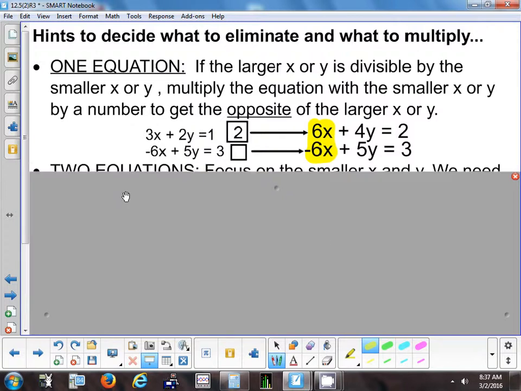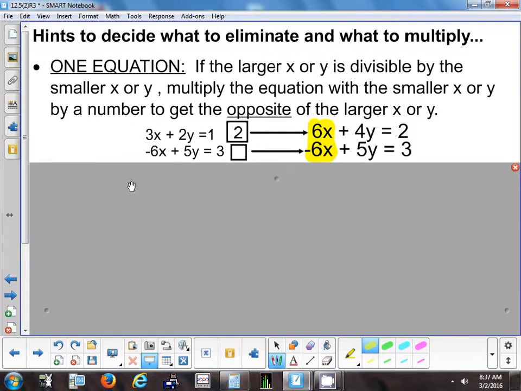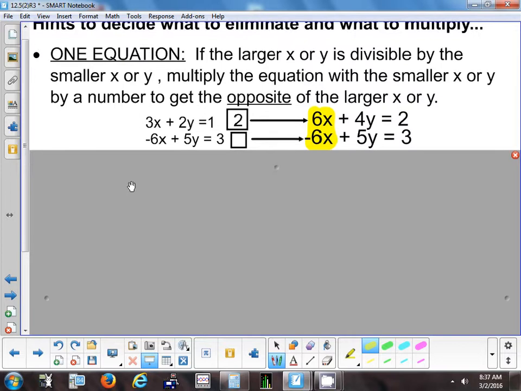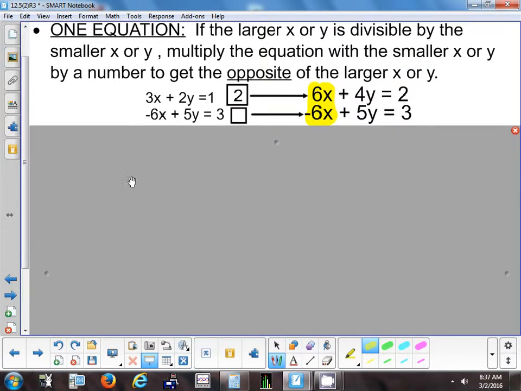Again, similar to yesterday, we're only multiplying in one equation. We've gone through the easiest: opposite sign, same letter, same number. We don't have that. We don't have a single variable in both, so we can't multiply by a negative. Like if we had 5x, x in one of them, we'd have to multiply by -5. We don't have that. Here's your next option.